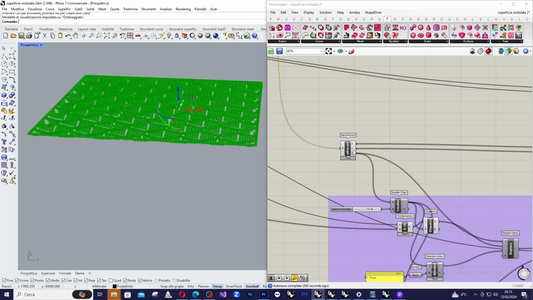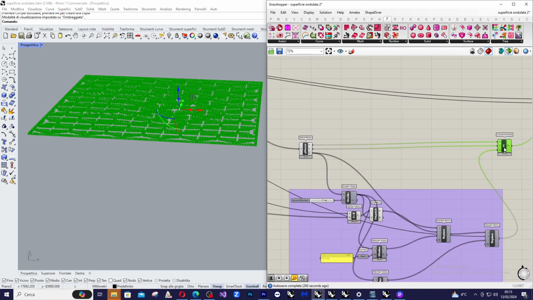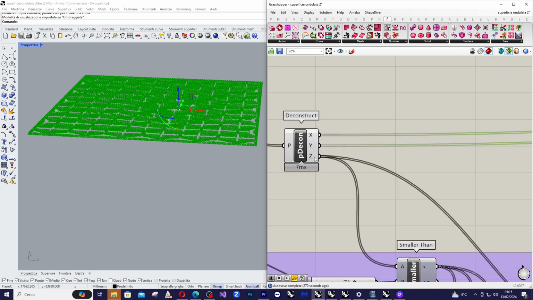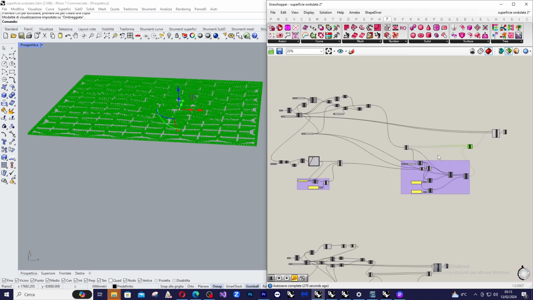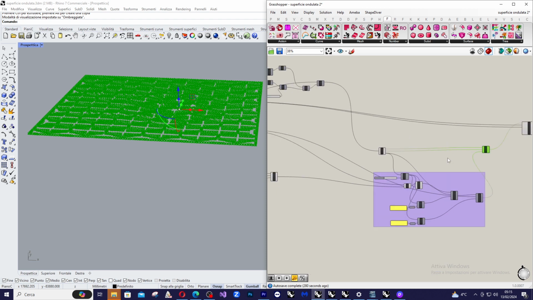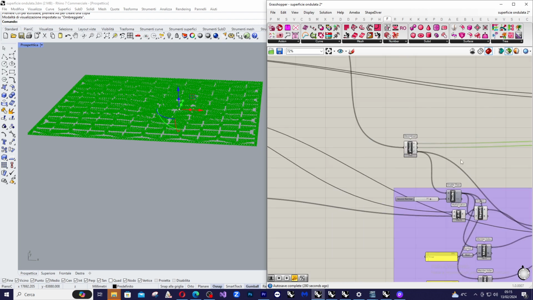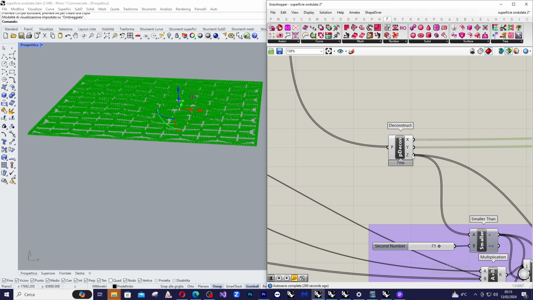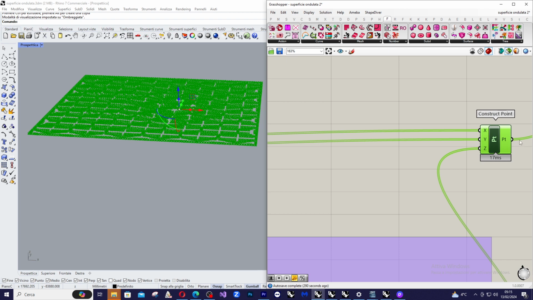Okay, we maintain the X and Y, then we use a construct point, and we are going to work a lot inside the Z. Okay, we have to come a little back. All we will do now is in order to understand what to put inside Z, how to enter inside this construct point.